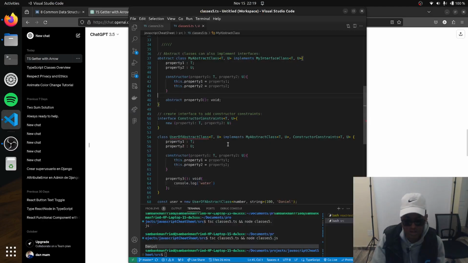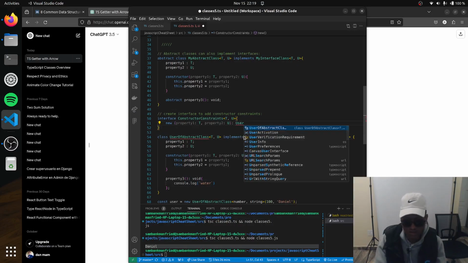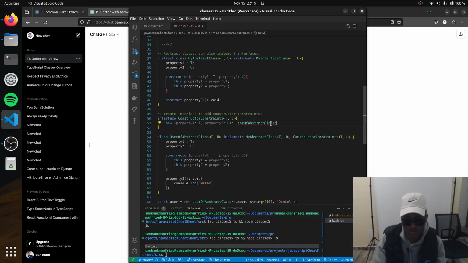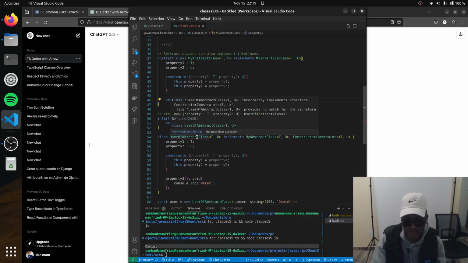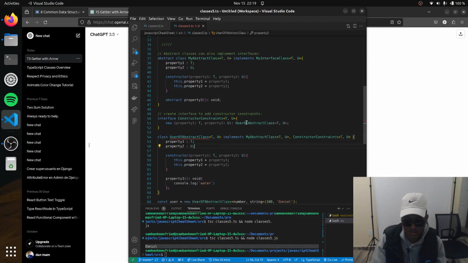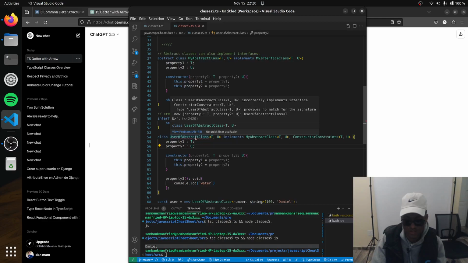Okay, there we go. So I was missing this user of abstract class. No? Do I have to have the types here as well? Provides no match for signature new property 1, property 2 U. What's going on?